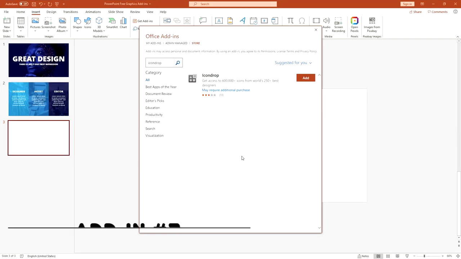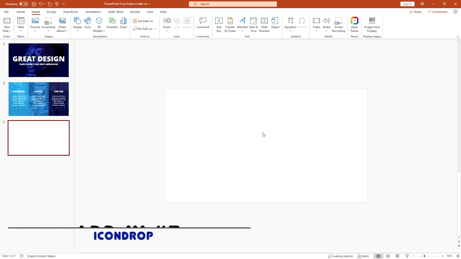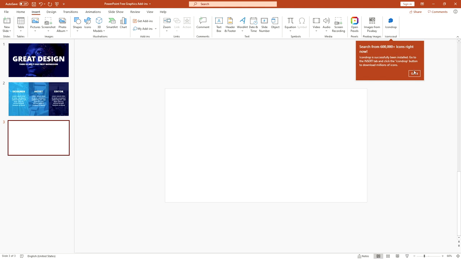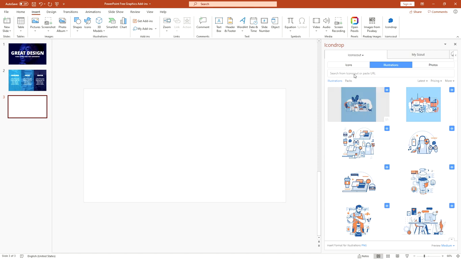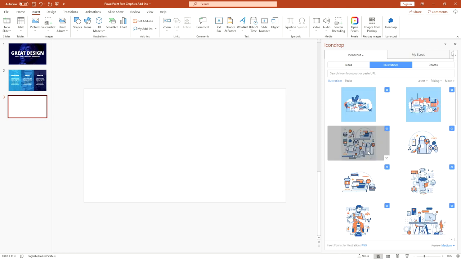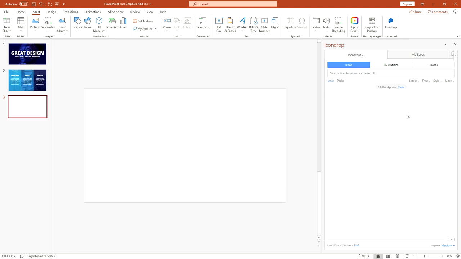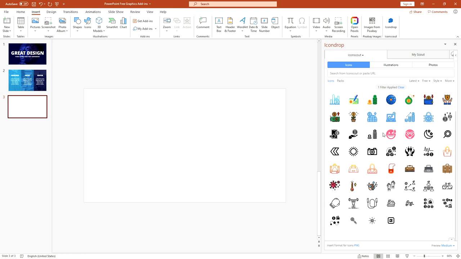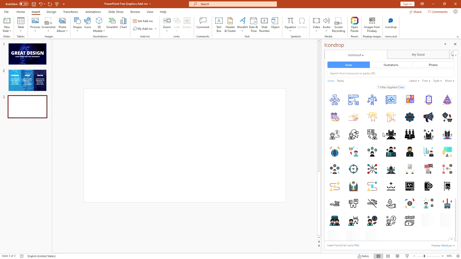The third add-in you have to know about is Icons8. Let's add it to our add-in portfolio like the other 2 before. There it is. We open it. This add-in gives you access to a massive amount of high-quality icons and illustrations. Some of them are not free, but you can easily filter for the free ones using this pricing filter. And as you can see, there are still thousands of beautiful and professional free icons and logos.